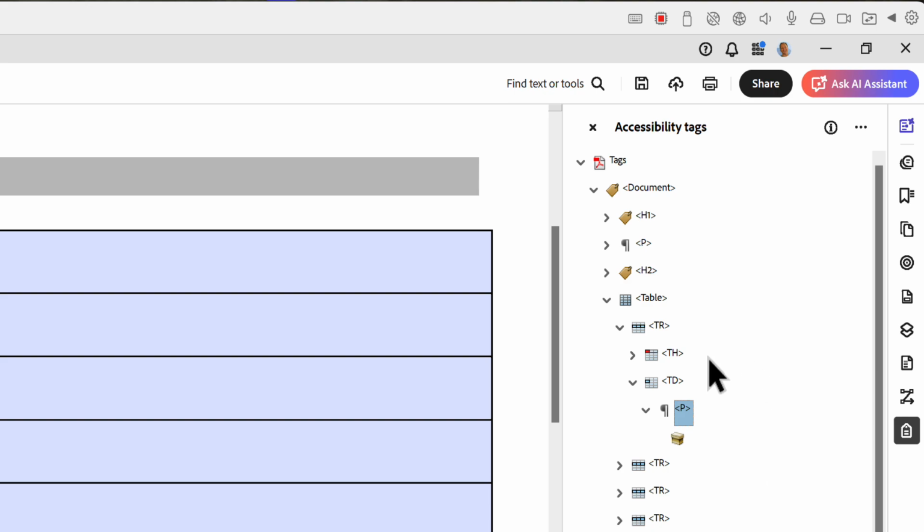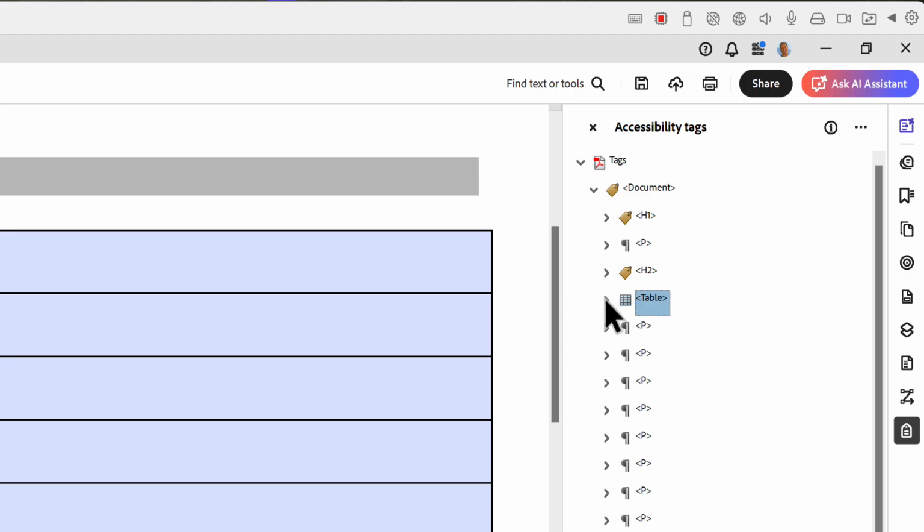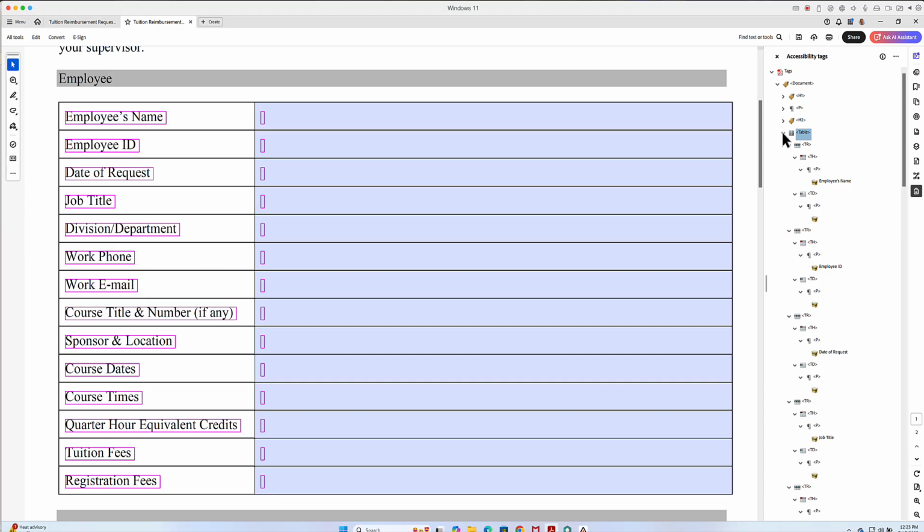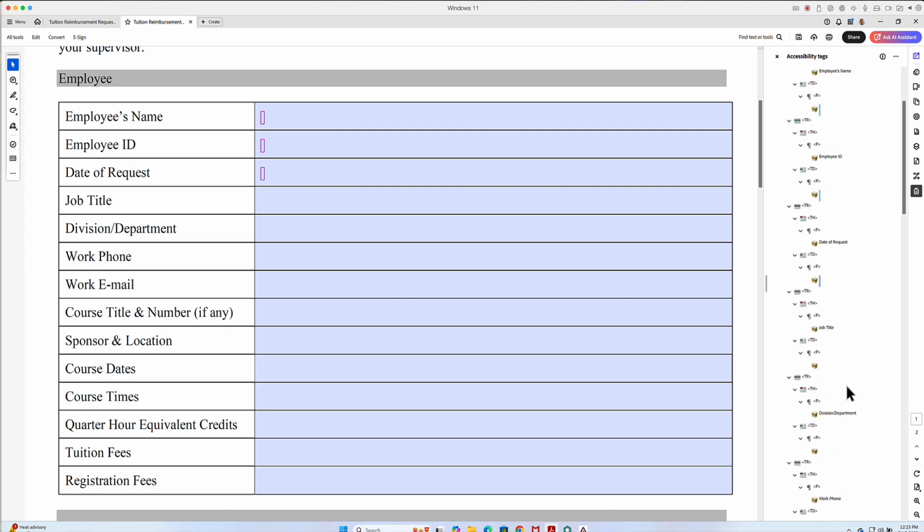So a little trick to show you, I'm going to collapse this table. And if you hold down the Control key on your keyboard and click this disclosure triangle, it will explode the tag structure. It'll basically open up every tag within the table structure. And what I'm going to do is I'm going to hold down my Control key and select the content object of each of these TD tags, because what I want to do is artifact them.